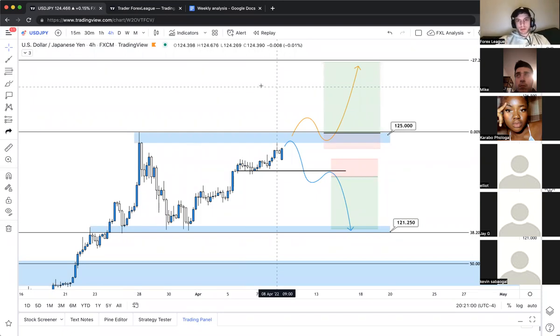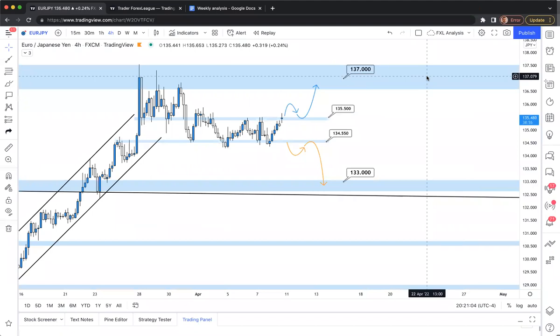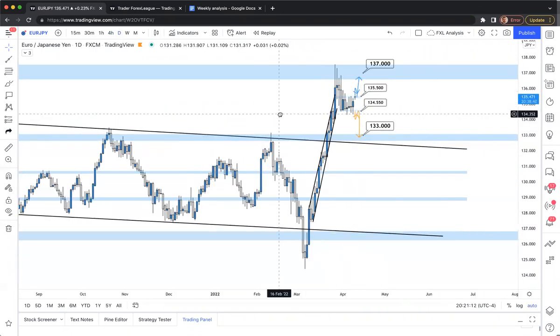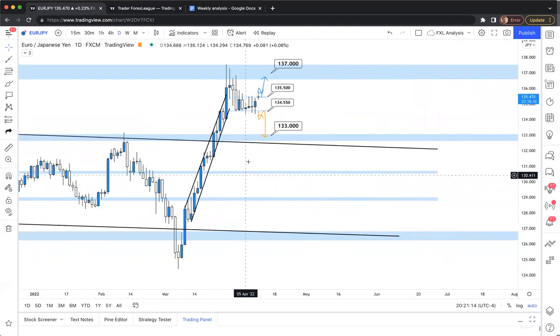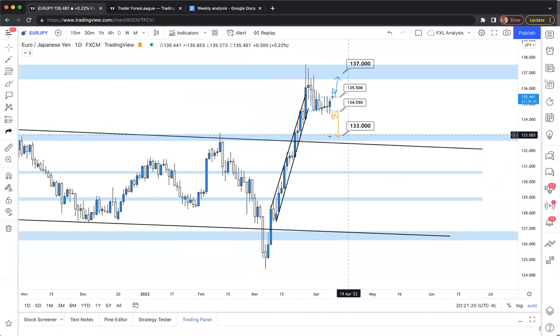So let's move over to EJ, next pair here. And this one was good. A couple weeks ago, we caught a nice long scenario there. Now it's consolidating, so we'll drop down to that in a second. But let's take a look at the daily. So very much bullish. This is actually one of the nicest bullish channels I've seen on EJ in a long time. It took us right through 133 resistance.